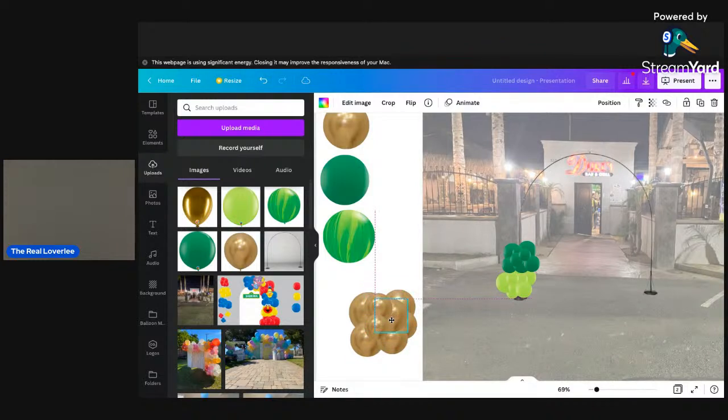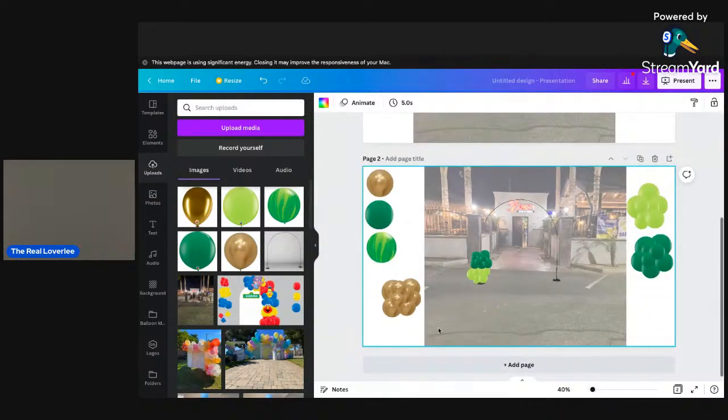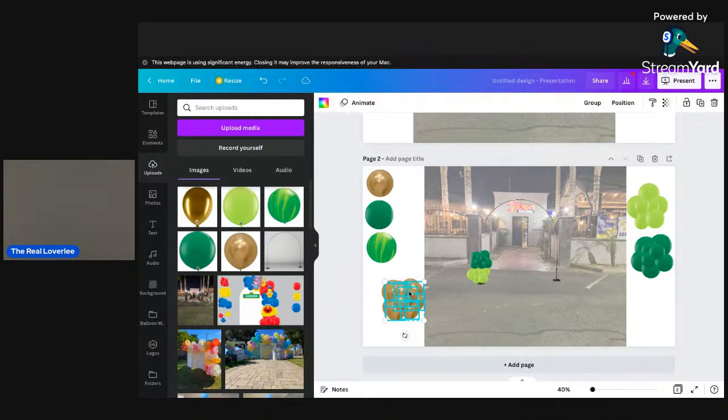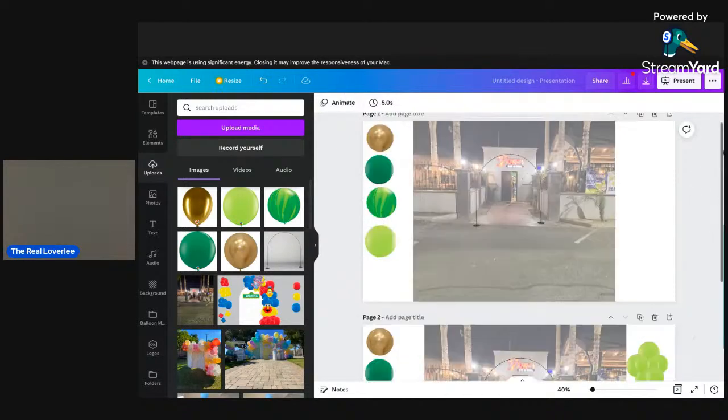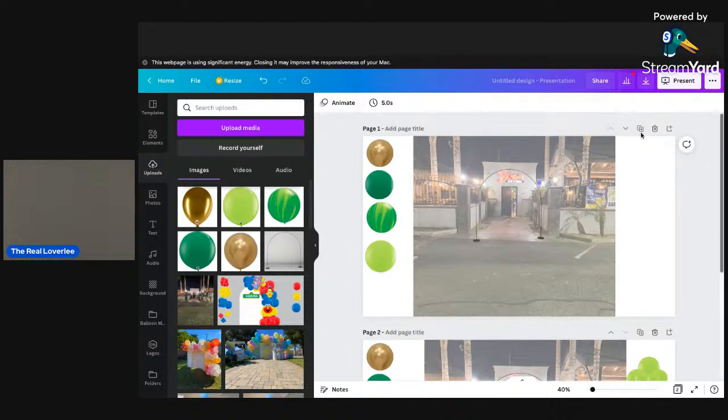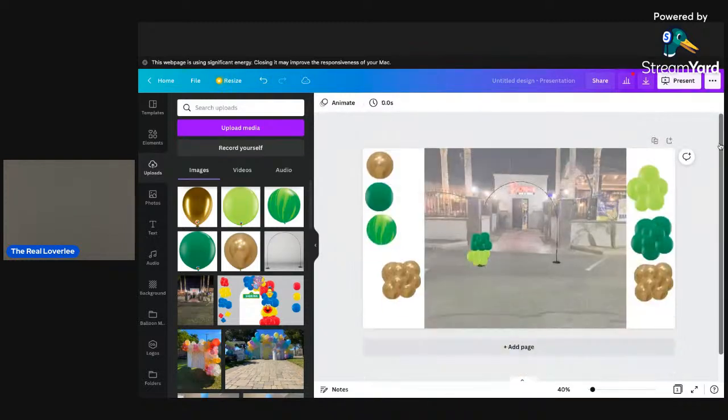Okay. So that's as good as it's gonna get until I put it onto the frame. Duplicate it, put it to the side, like that. Okay.